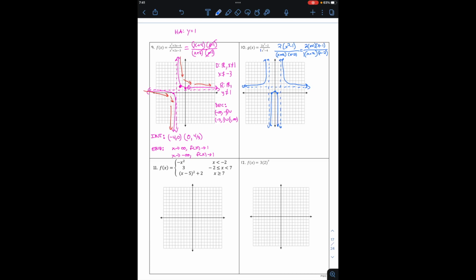Okay, so our domain is going to be all real numbers, but not our asymptotes, so x cannot equal -2, and x cannot equal +2. Range is all real numbers, but we don't cross this horizontal asymptote in this case. You could plug it in and check, but just based on the shape of the graph, we're pretty confident about that. So we're going to say y does not equal 2.